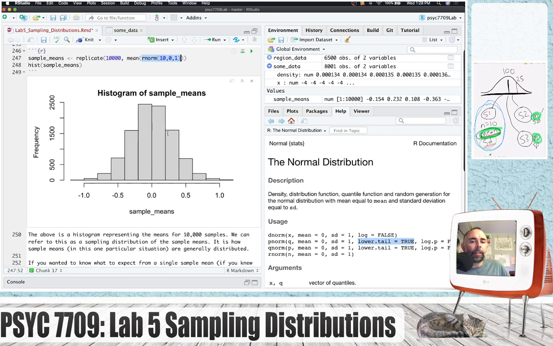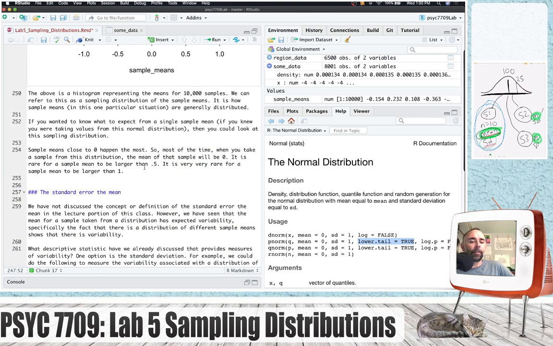Okay, so the point here is that when you take a sample from a distribution, you can calculate properties like the mean. You could calculate other properties if you wanted, like the standard deviation. Each of those properties we refer to as a sample statistic. So a mean is a sample statistic, a standard deviation of a sample is a sample statistic, the median, the range, whatever you want is a sample statistic. If you get lots of samples, and calculate a sample statistic for each of them through a simulation process like we're using, you can create these sampling distributions. And you can look at what you basically should expect from your sample.